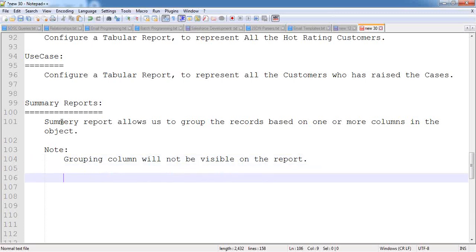Now, for whatever summary reports are available, we can prepare chart components. Chart components are allowed for summary reports. That means whatever data you have grouped, we can represent in pictorial format by using chart components.